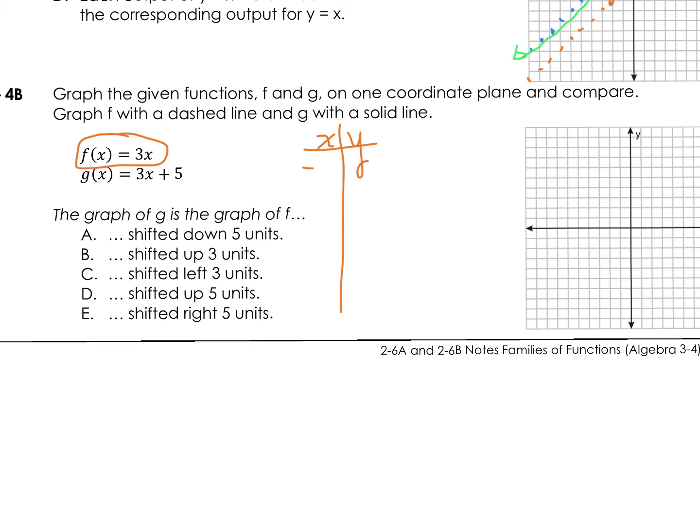It is not going to be a vertical stretch or shrink, because we'll talk about that a little bit more in detail later. But we are going to use my favorite points, -2, -1, 0, 1, and 2. Why? Because they're small and they're going to work. All right, so I'm going to take -2, and I'm going to take all of these and substitute it into here. So -2 times 3 is -6. So -2, -6.